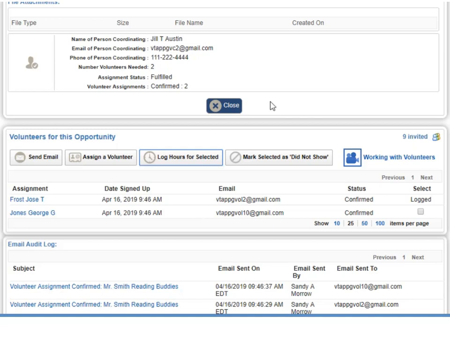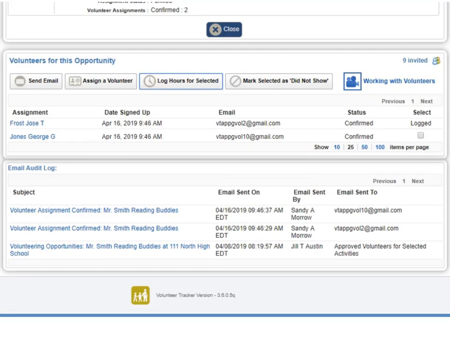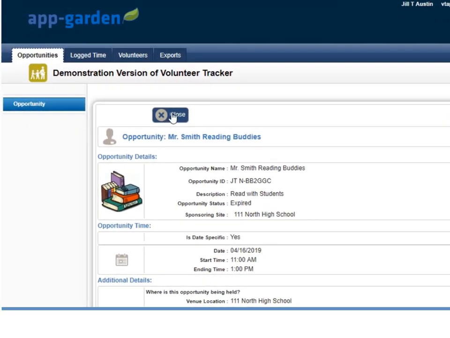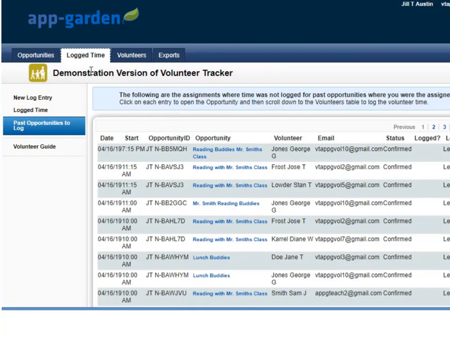So as a volunteer coordinator and a volunteer, I can enter log time that is new log time, or I may also enter information from opportunities. Once I do that, I'm going to close, and again I'm back at my logged time tab. Again, it is important that our volunteers enter their time. You want to encourage that so that you will have some good feedback and data about how the volunteers are serving your community and the huge number of hours that they give to their schools.